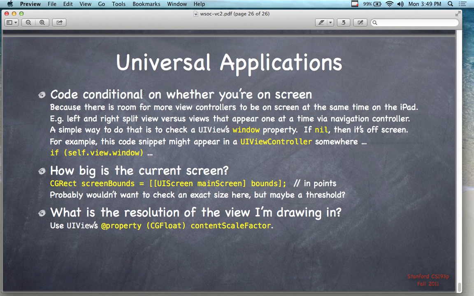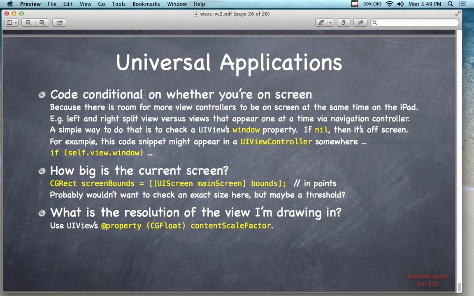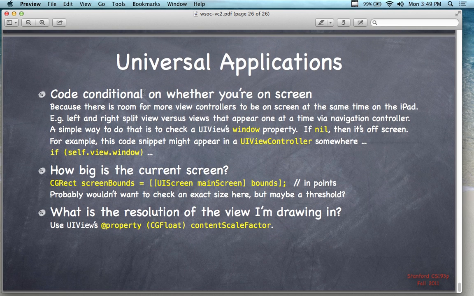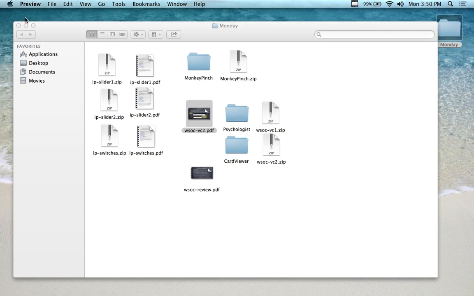So code conditional on whether or not you're on a screen or not on a screen. And how big the current screen is, well, you can actually get the screen bounds and resize things for the most part. So you can tell whether you're on a big device or a little device. Which is kind of interesting, because iPad applications look fine on an iPad mini, but they look kind of scrunched up on an iPhone, although they will actually work. You just see things a lot smaller. So the best solution is to identify what device it is, and then given the device, change the orientation of something or change what's going to be displayed.